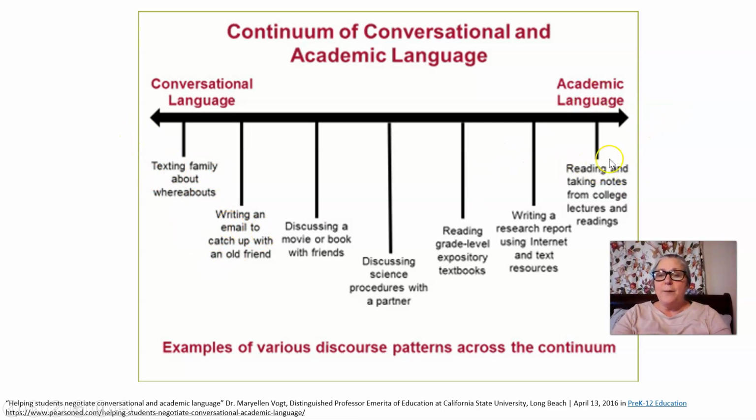All the way up to the opposite: reading academic literature and writing academic literature is at the other end of the scale. And if you read, for instance, an academic journal, it uses jargon, complex sentence structures. It's not easy to read. So when we talk about academic language, we're talking about that formal language that is used when academics speak.